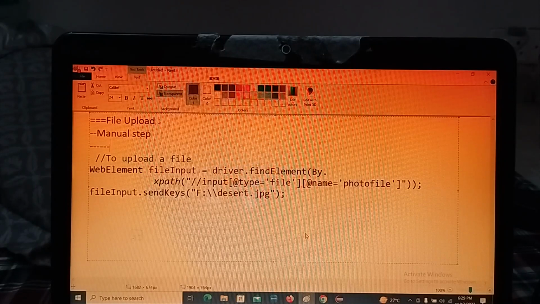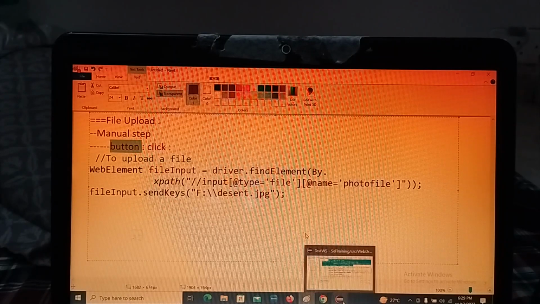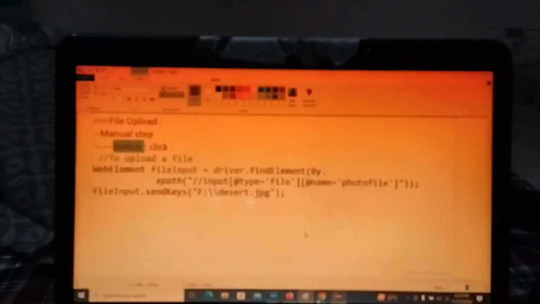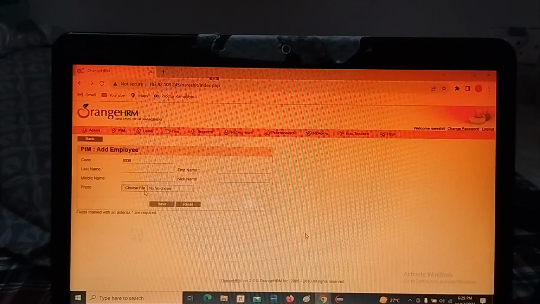The one approach is that you can perform a click activity on the button. I mean, the choose file button, or upload button, or browse button; the name can be anything.